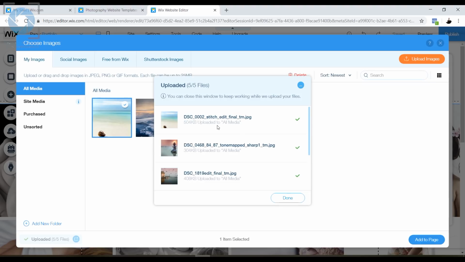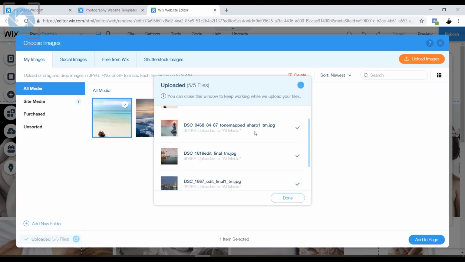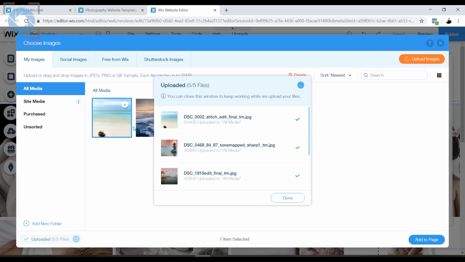So what you want is an optimized image to upload here. By optimized, all I mean is, for example, if you see this image, the original size was around 17 MB, but right now you can see it's 504 KB. That's because I've resized this image first. I resized it from 6000 pixels of width to 1000 pixels of width, and it automatically gets smaller in size. This is called optimizing your images. It's a very, very important step to take when you are creating your own website, right? You can see it took me no time to upload these images here.